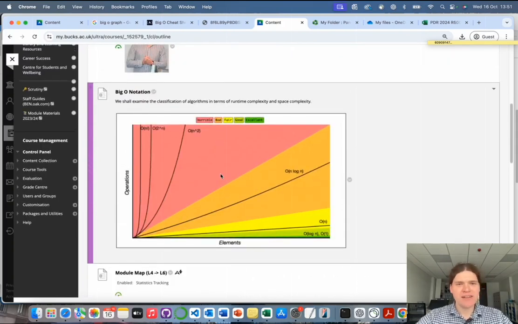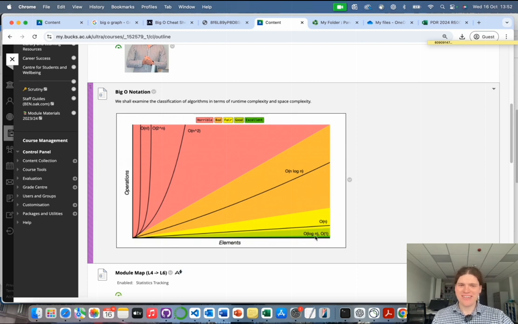Let me show you this. This is our Big O chart. We're going to be referring to this quite a lot. This is just a mathematical classification for how we can determine the performance of our algorithms, measured in classifications or categories rather than continuous values, because they will change, they will vary depending on hardware, depending on software. So we'll have a look at how we can classify algorithms in terms of their runtime performance and the space complexity that they use. Okay, so we'll be seeing a lot more of this chart, a lot more of these terms.